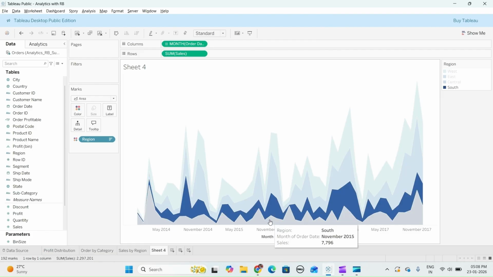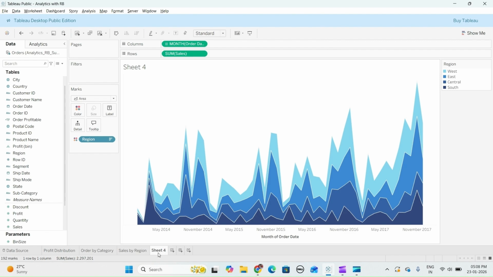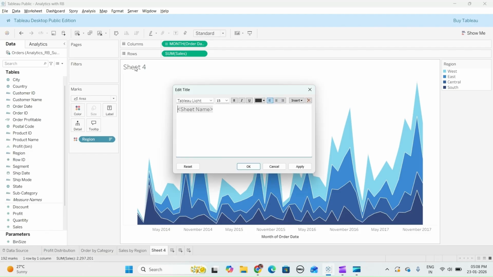A few more things. We'll rename this sheet Sales by Region. I'll customize it to the Verdana font type.